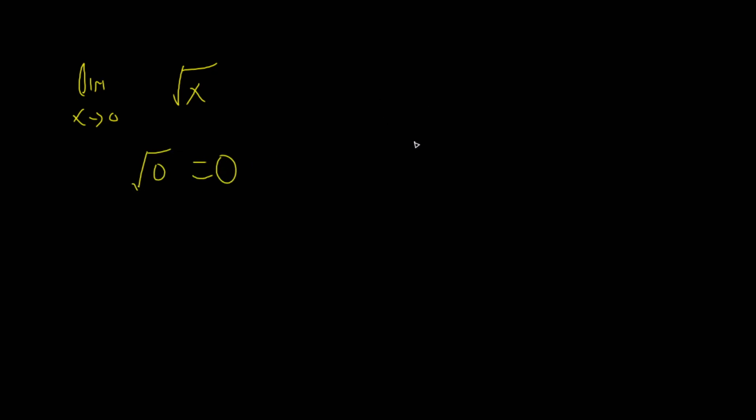However, I mentioned previously that the limits of both sides must equal each other in order for the limit to exist, right? So square root of x looks like this, right? And as I approach 0 from this side, it approaches a finite number. However, there's nothing to approach from the left-hand side, right? So we could write it as this. The limit as x approaches 0 from the positive side would equal 0.